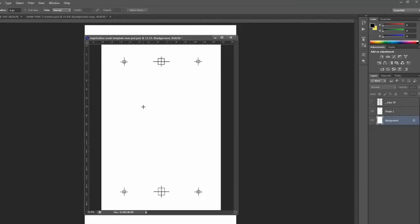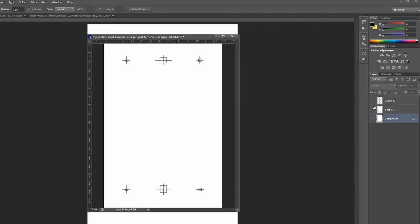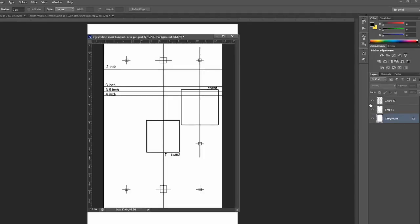Today, we're diving in on registration marks. I see people drawing the lines on the palette so they can line up their film. I rarely do that. What I do is bring the film onto the palette, and then I align each screen based on that film with those little registration marks. We all have registration marks. This one over here is my registration mark. This is where I put the design, and I'll print this, and all my film has the registration marks.